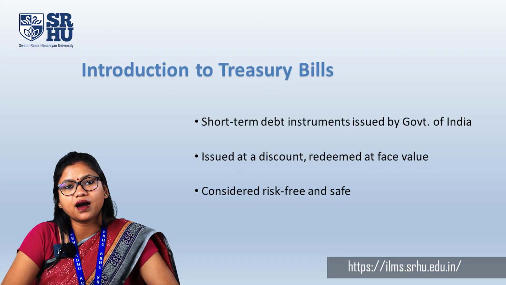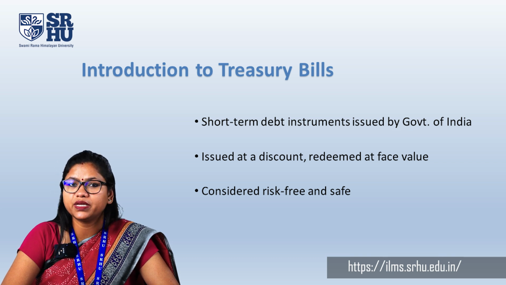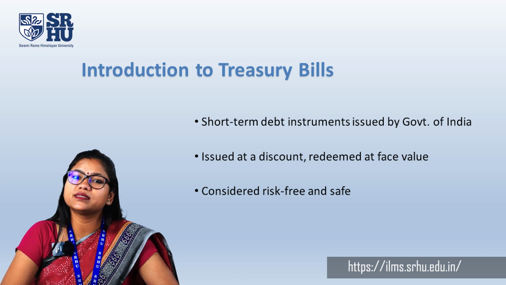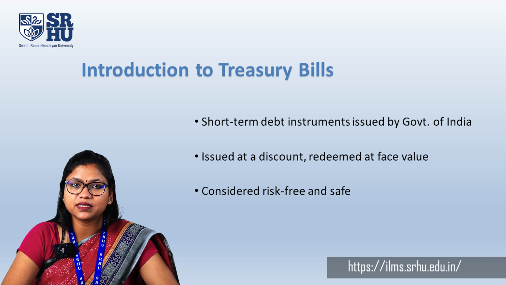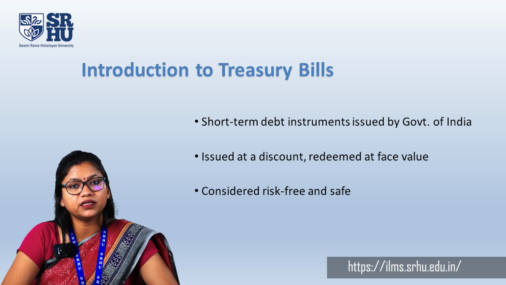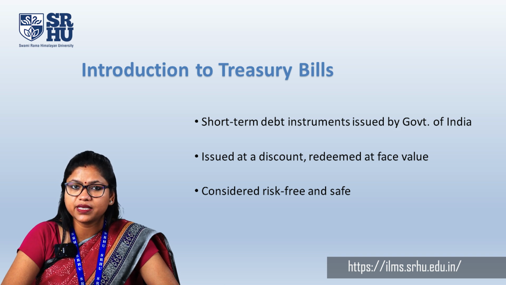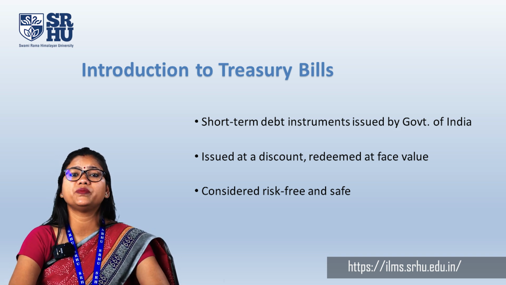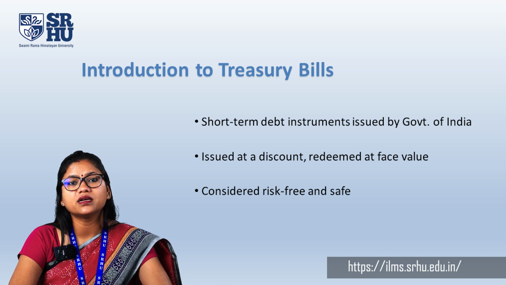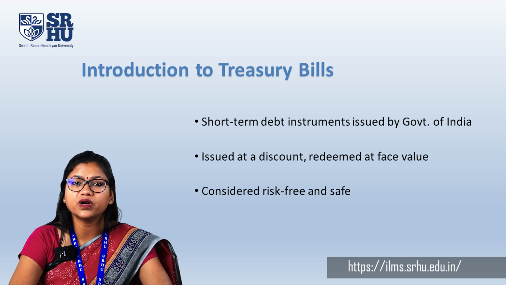Let's begin by understanding what Treasury bills actually are. Treasury bills are short-term instruments issued by the Government of India through the Reserve Bank of India to meet temporary funding needs. These instruments are issued at a discount to face value and redeemed at par on maturity. This means that the investor does not receive any interest payments periodically but instead earns a return through the difference between the purchase price and the maturity value. This difference is basically the return for the investor. Since these bills are backed by the government, they carry zero default risk and are considered one of the safest investment options in the Indian financial system.